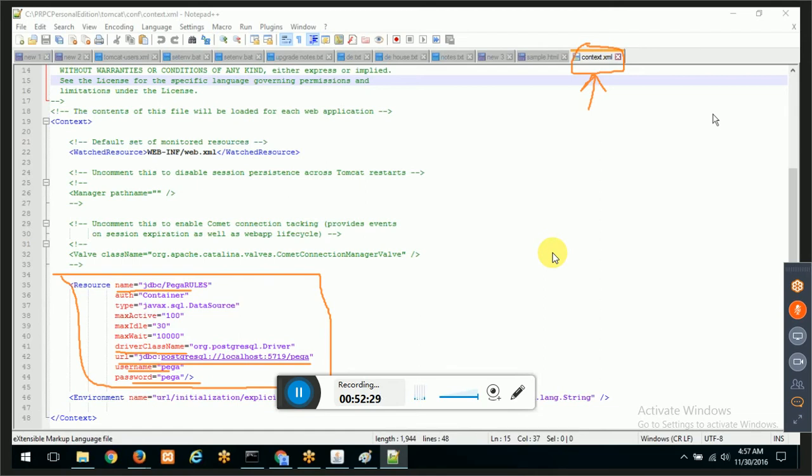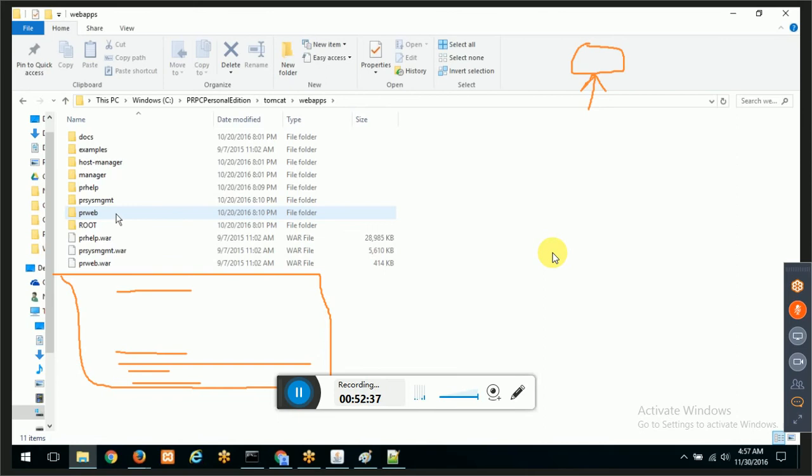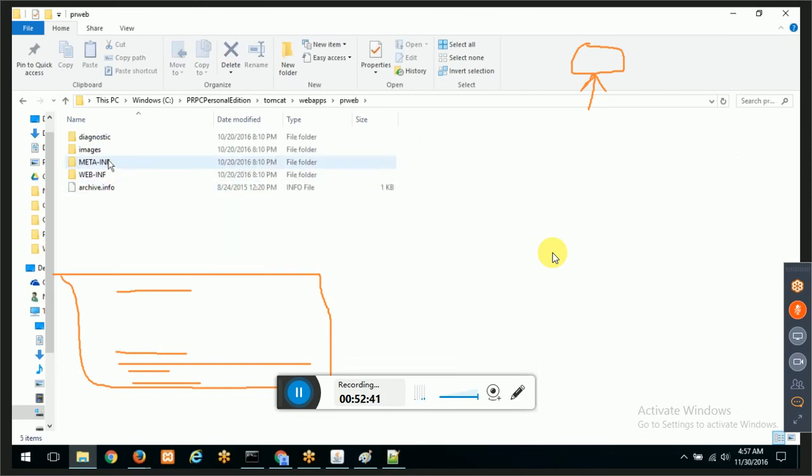I think prconfig is not available at the same place. It will be available under webapps. I think it's prweb.